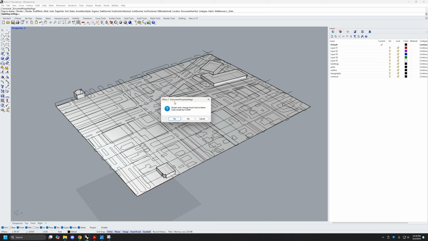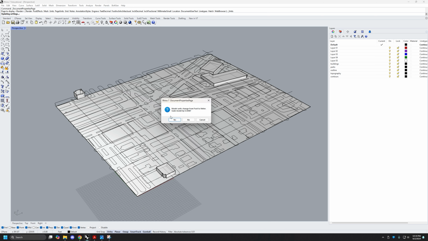where it says something to the effect of, we will be scaling this model so that 1 foot, in this case, equals a certain decimal equivalent of meters. And you can kind of read the fine print there, but it basically says we want to scale that so that it's correct. And in Rhino 7, the pop-up looks like this. So, change from foot to meters. Should we scale the model by this scale factor? And this is the conversion rate, basically, between our feet and meters.